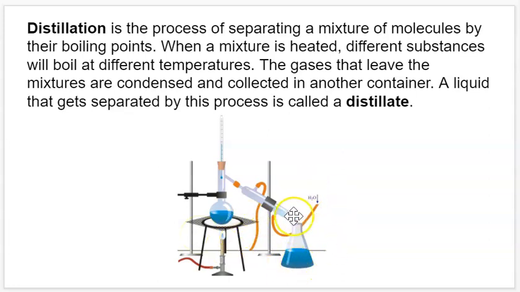And then you can remove this, much like we did in the column chromatography example, and then bring up the temperature, and then you could separate out any other parts of the solution if they have, say, higher boiling points. And like I said before, this is all based off of intermolecular forces. The stronger the forces, the higher the boiling points. So the only way to really separate things in a mixture is to play with those intermolecular forces and the subtle differences between them.